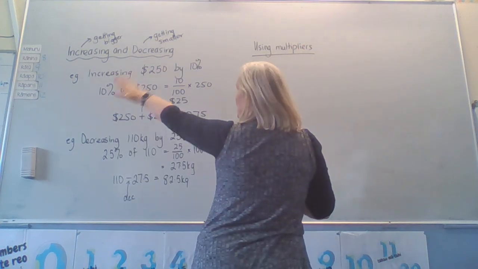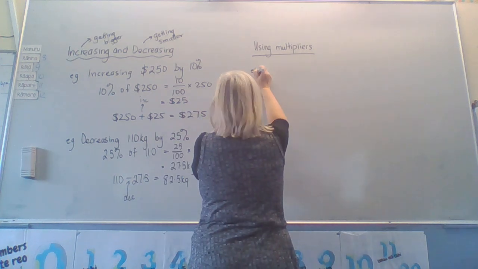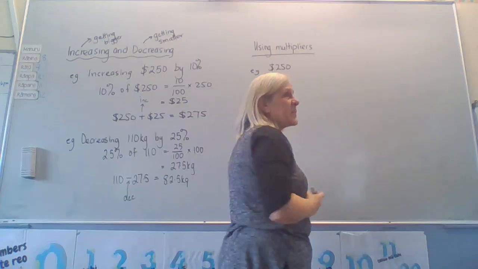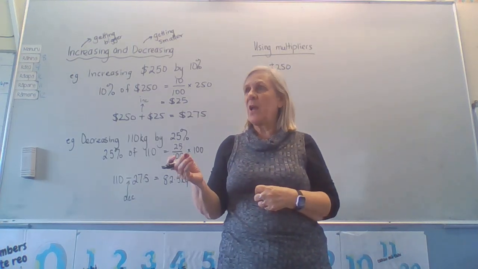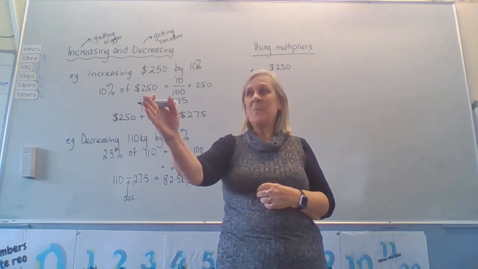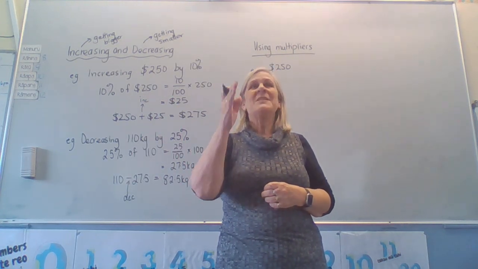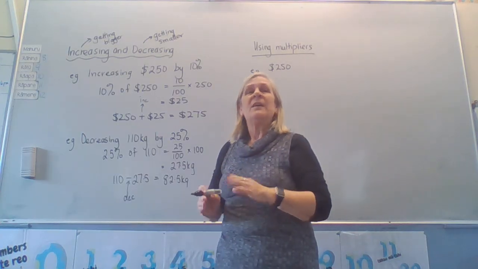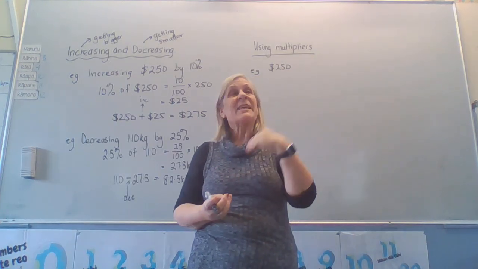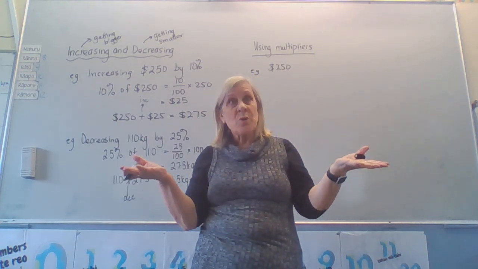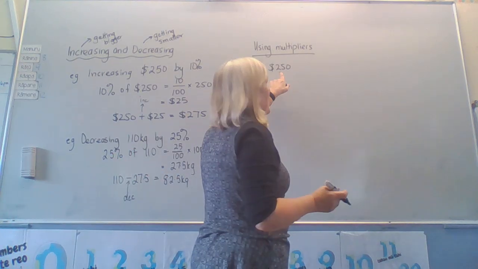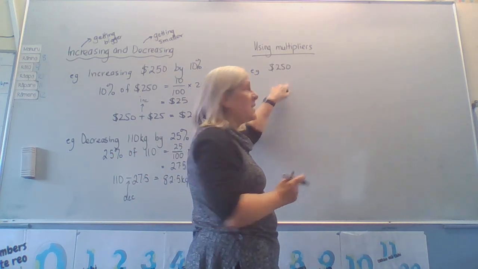Okay, so if we were to do the same problem, we would have 250 that we need to increase by 10%. What's 10% as a multiplier? Taylor? 0.1. But you're right, Taylor. In order to increase by it, we are keeping the original amount. To keep something with multiplying, what do we multiply by? To leave something the same, we multiply by 1. So we want to multiply by 1 to keep the 250.